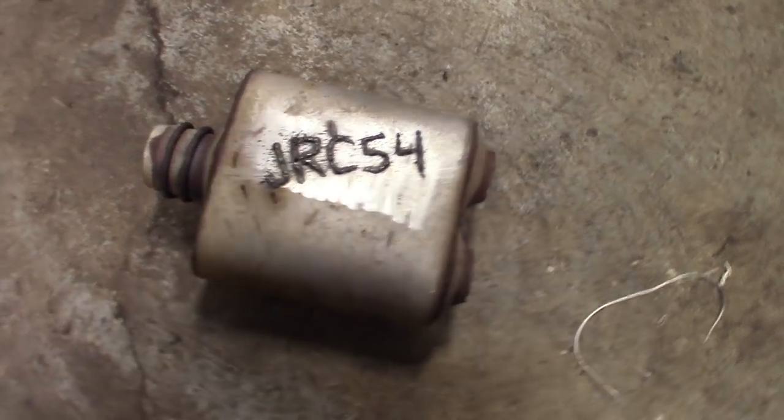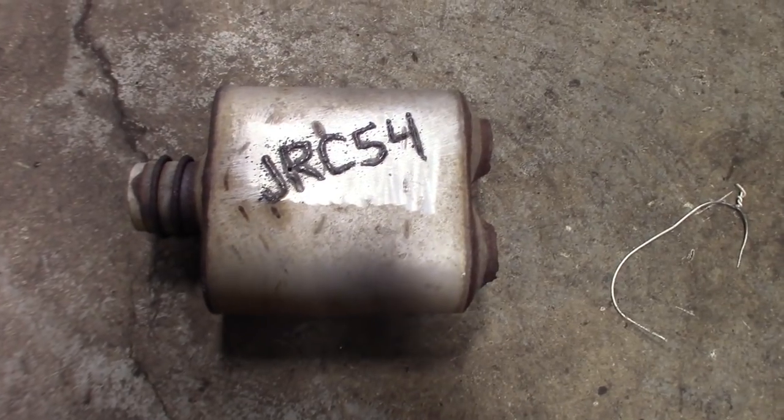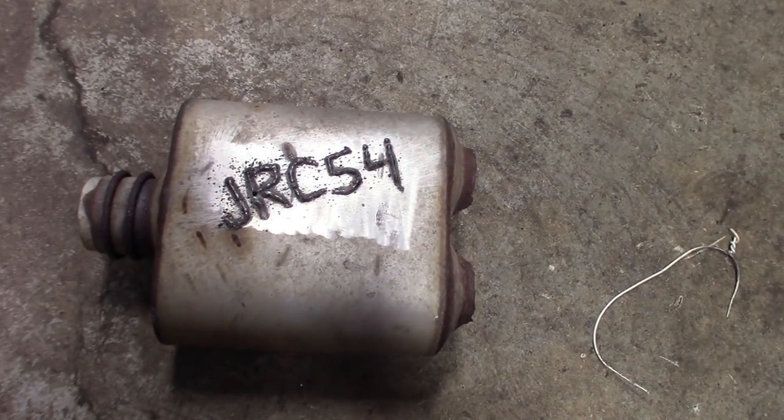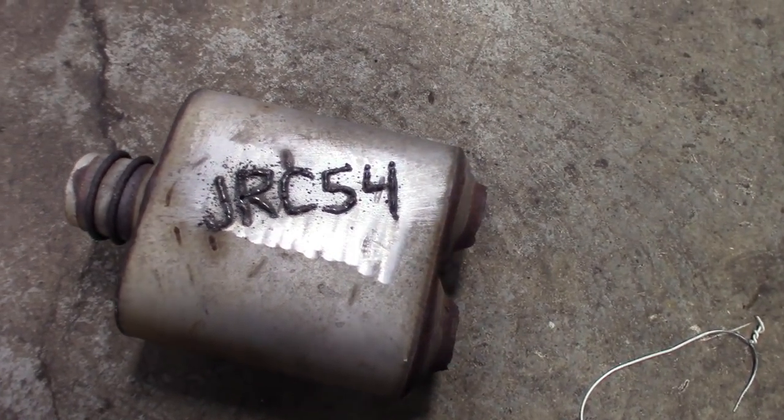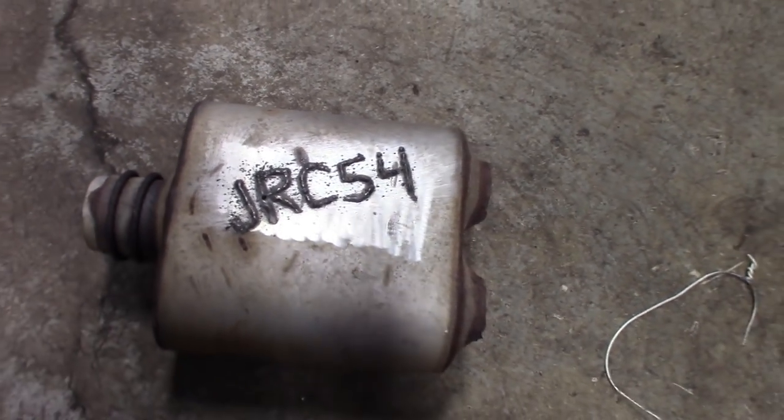On sale now, one of one. Old rusty Flowmaster muffler, welded JRC 54 by me. Get it while it's hot. Just kidding, guys. Check this one out.